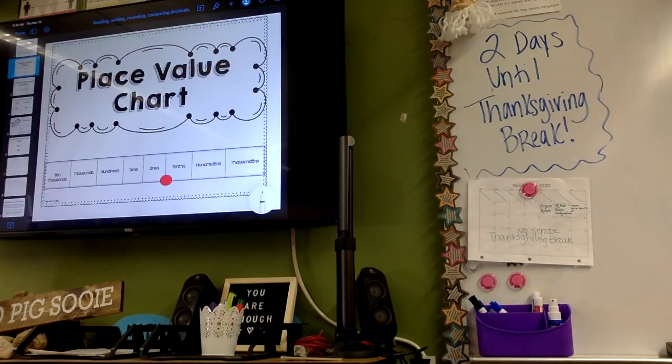Okay, so if it has THS at the end, you know it is a decimal and it is to the right of the decimal place. Write that on your paper. So THS means that it's to the right of your decimal. So that means that is your decimal numbers. Okay? So THS, that is your clue that it's to the right of your decimal place. If it's just an S, it's a whole number, so it goes to the left.